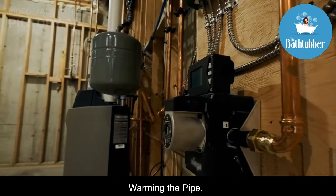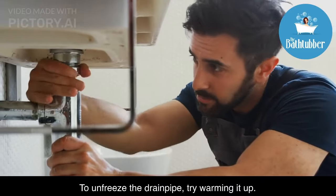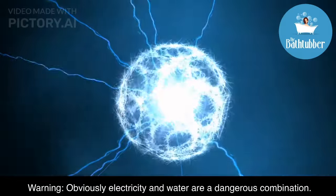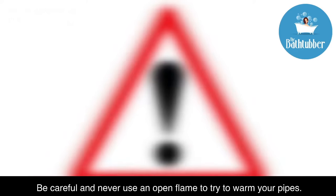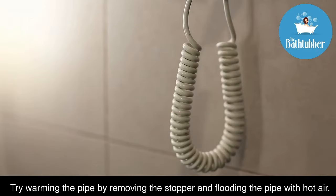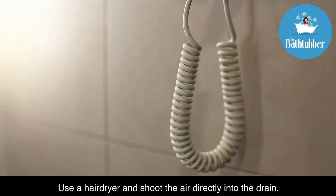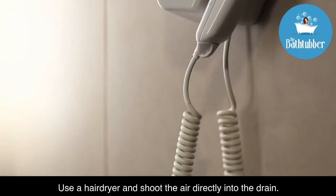Warm the pipe. To unfreeze the drain pipe, try warming it up. Obviously, electricity and water are a dangerous combination. So be careful and never use an open flame to try to warm your pipes. Try warming the pipe by removing the stopper and flooding the pipe with hot air. Or use a hairdryer and shoot the air directly into the drain.